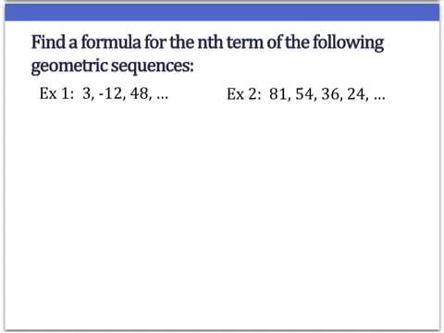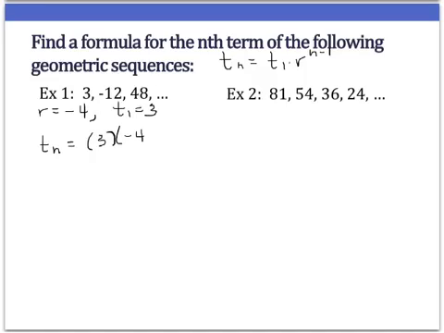Okay, we're going to use that formula to find the nth term. And just as a reminder, the nth term is T1 times r to the n minus 1. So let's look at our example. We have alternating signs, and an arithmetic sequence cannot have alternating signs. So your ratio is negative 12 divided by 3, so that's negative 4. Your first term is 3, and n is n because we're just finding a general formula. So we're going to begin by substituting in our first term, and then substituting in our ratio, and that's it. We're done. You do not multiply 3 and negative 4.